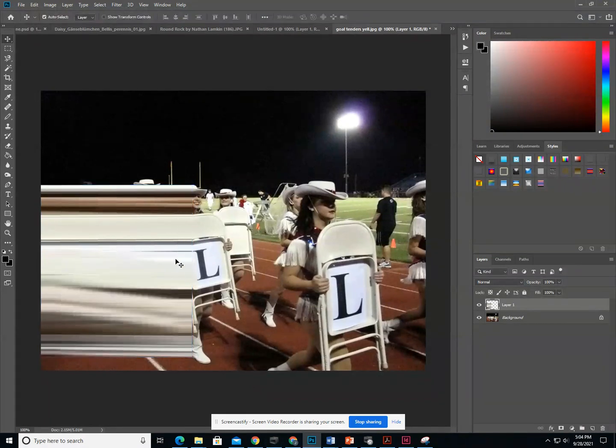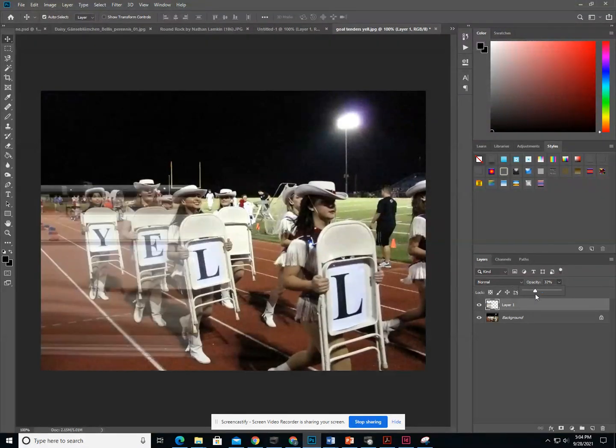Now we need to go through and erase a little bit of her body right here so that we can see what's underneath these stretched pixels. There's several ways you can do this. What I like to do is make this top layer, these stretched pixels, a little thinner. You do that by going over here to your layers menu and clicking opacity. Let's turn it down to around 40. That way we can still see it, but we see more of her.